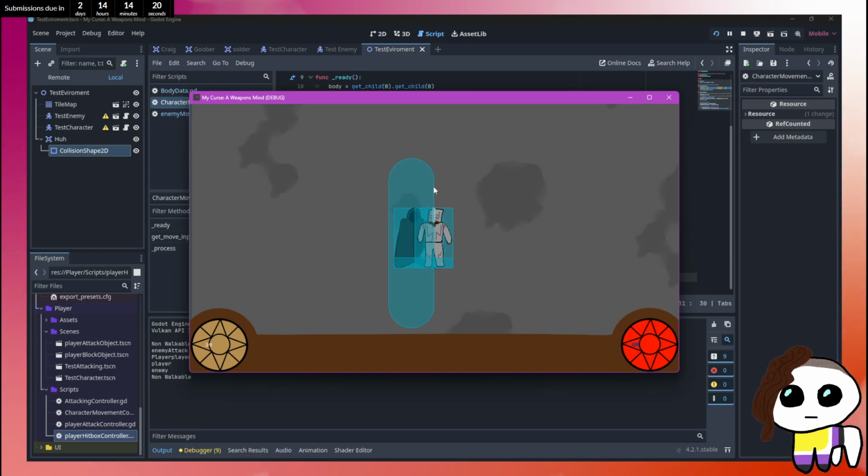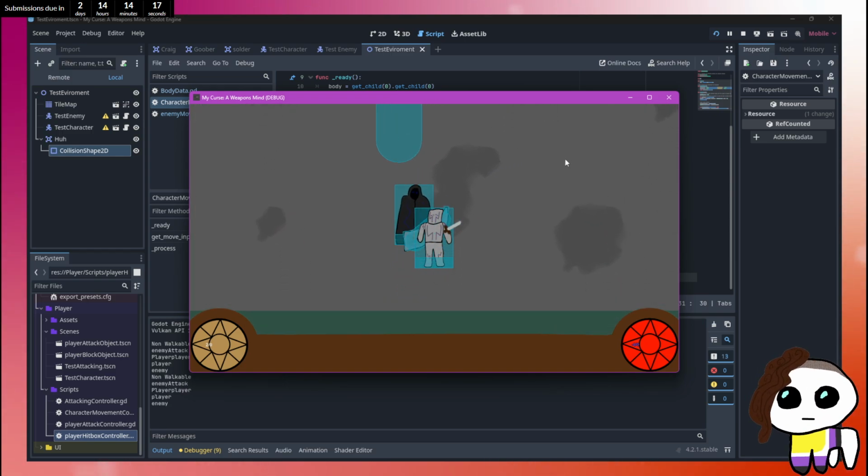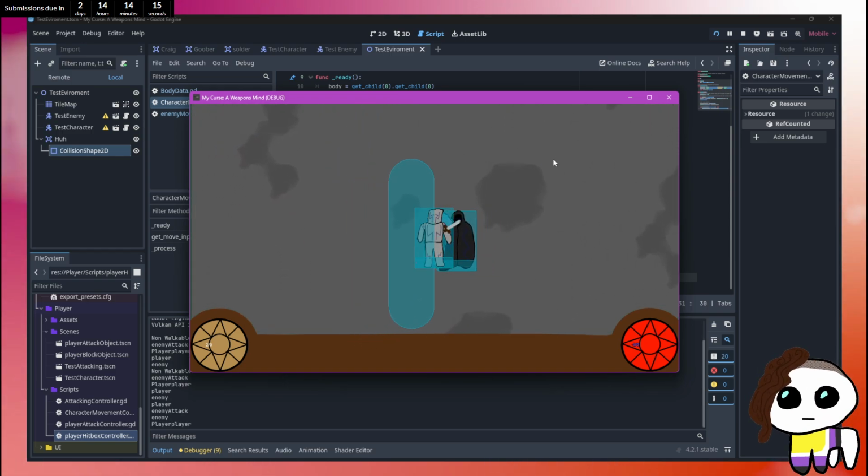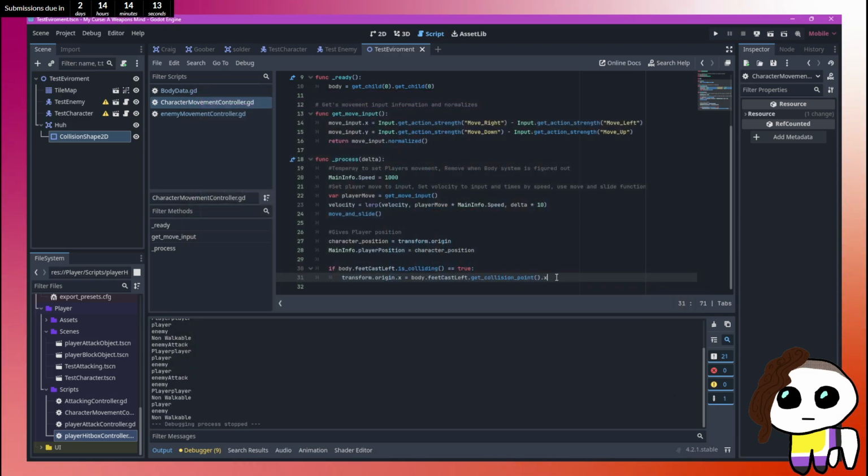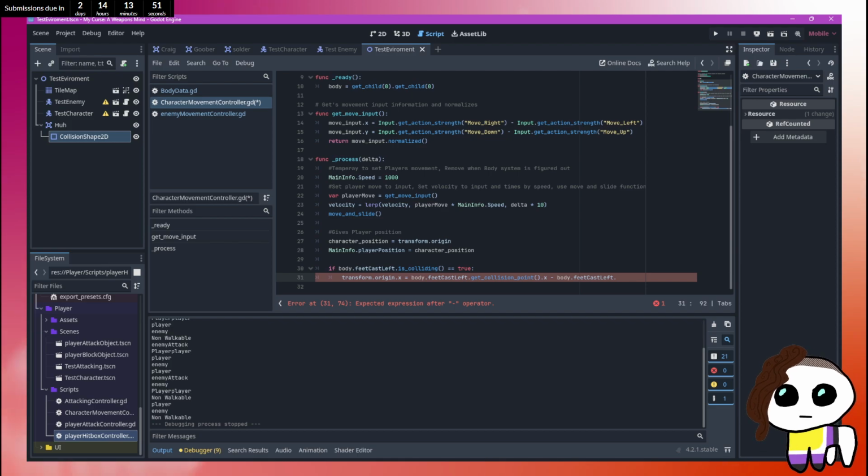Oh no, I'm stuck. I'm stuck. I guess it should be minus whatever body feet cast. Should be minus whatever it's called. Target position?